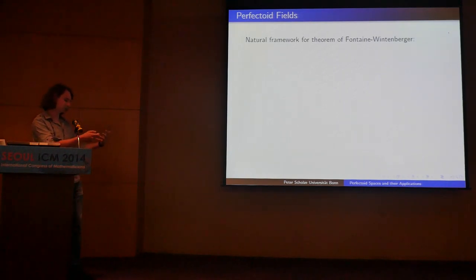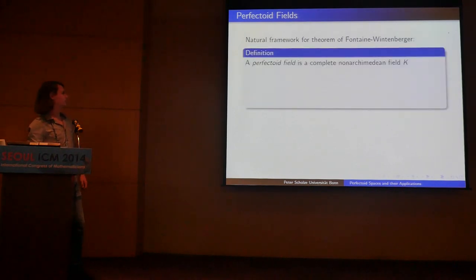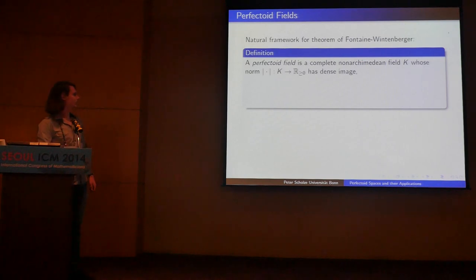So in the theorem of Fontaine and Wintenberger, we had this field, which is Q_p where you adjoin all p-power roots of p. Which other fields could I plug in and still get such a theorem? So the natural context for this is what's called a perfectoid field. It's a complete non-Archimedean field, just as Q_p or any such field, so it has a norm which is given by the p-adic valuation or something like this. The first requirement is that the norm map to the non-negative real numbers has dense image. This says that this field is infinitely ramified. So we do not allow discretely valued fields like Q_p. We really want a lot of ramification in them. And then there's a requirement that they are p-adic in some sense, or of characteristic p, which you can phrase as saying that the absolute value of p is less than 1.